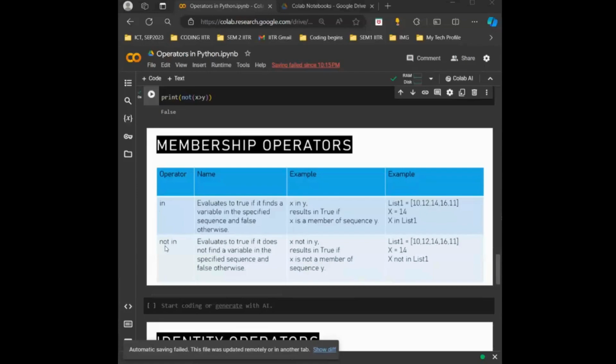If I am one of the teachers of a school, then my name should exist in the teachers list. If my name is in the teachers list, then yes, the result is true. Again, a Boolean result.